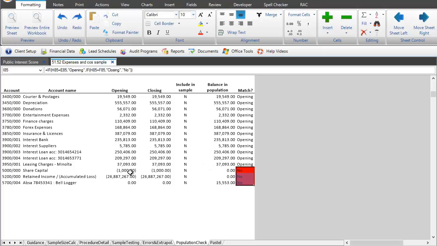The problem here is that what sits in my general ledger is a movement, not the opening and closing balances. So this system is going and finding the movement in my general ledger. So the movement in the share capital for the year was 0, but my opening and closing balances were unmoved. Okay, so in this case, you'd be looking at, does that movement between those two items agree to the balance in population?